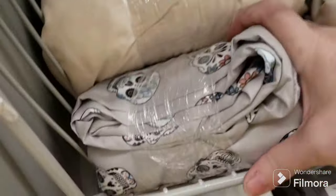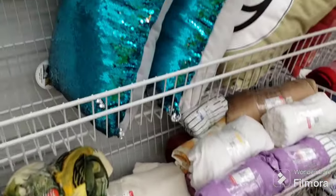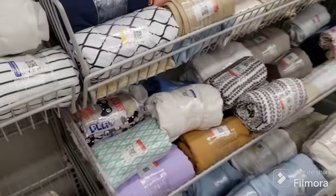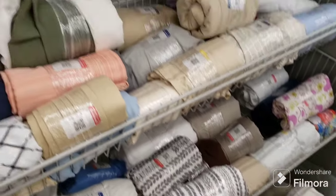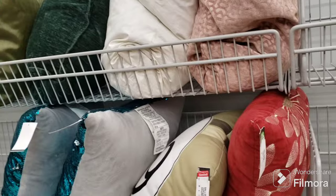Not much here. Let's move over here. We have some sugar skull — I don't know if it's a sheet or not, it's $3.99 — some pickup trucks, some sequin pillows, and a video game something, maybe a sheet. That's about it over here; not much to speak of, a lot of the pillows are gone.